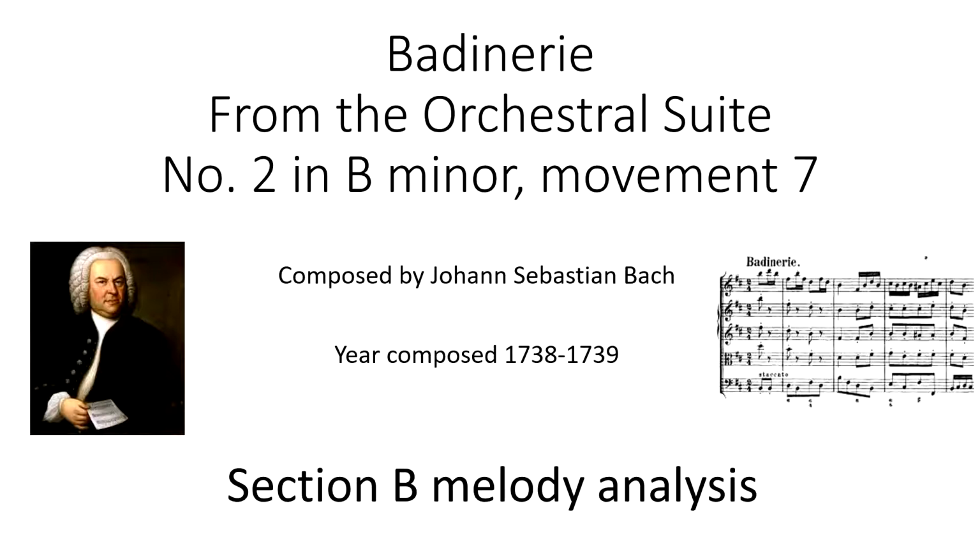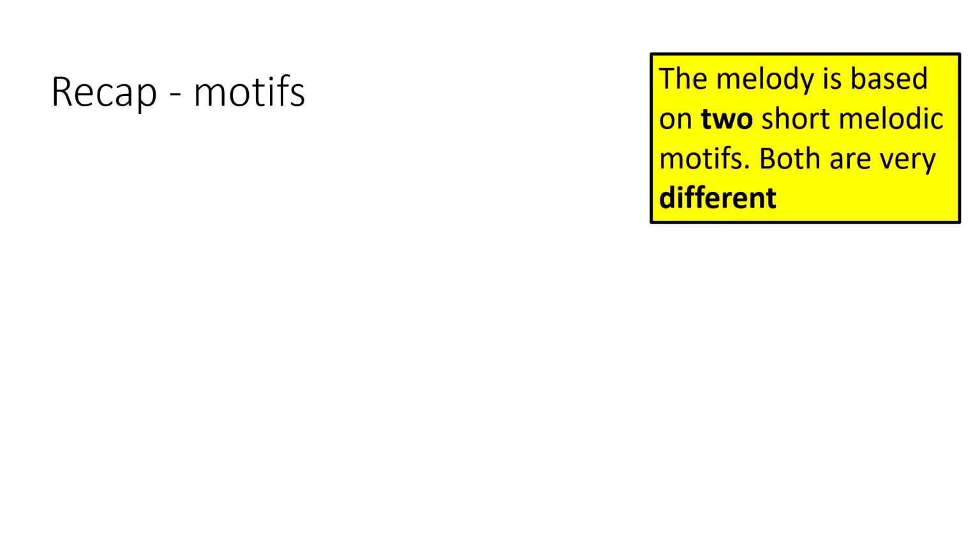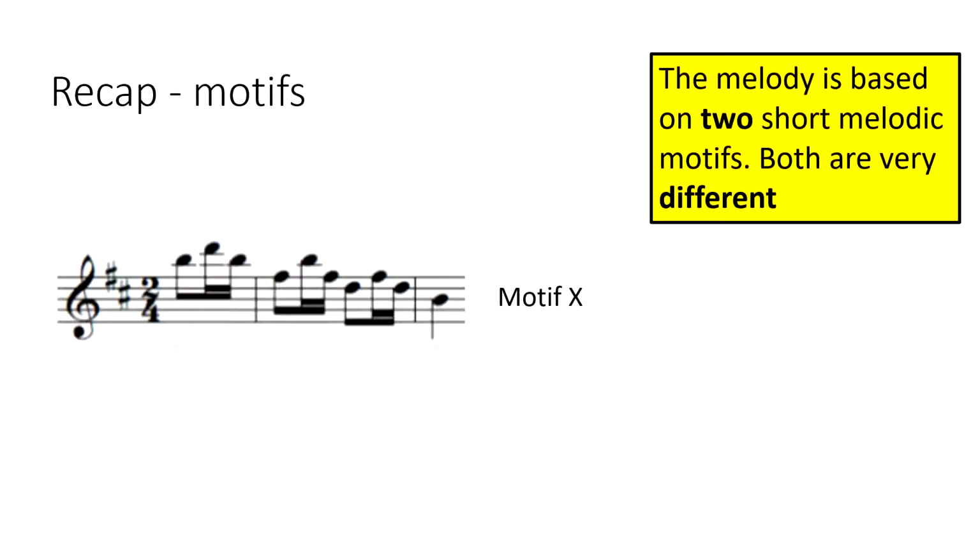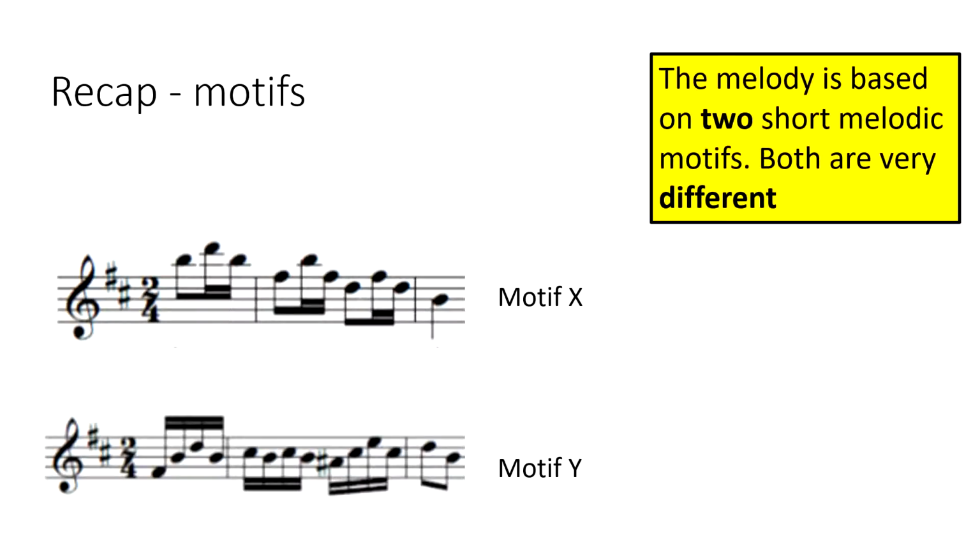Today's video, the Badinerie Analysis, we're going to be looking at section B's melody. Now, just to recap the motifs, a motif is a short melodic idea, and as we know, Bach has created the melody and it is based on two short melodic motifs, and both of them are very different. So we have motif X and motif Y.